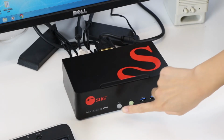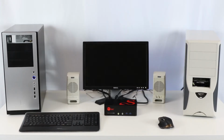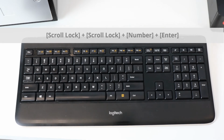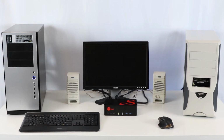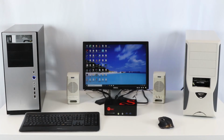Easily switch between the devices by pressing the front panel buttons on the box or using the keyboard hotkeys. Press scroll lock twice, the source number, and then enter. You can also auto scan for quick browsing and system monitoring. Press scroll lock twice, S, to auto scan on and off.